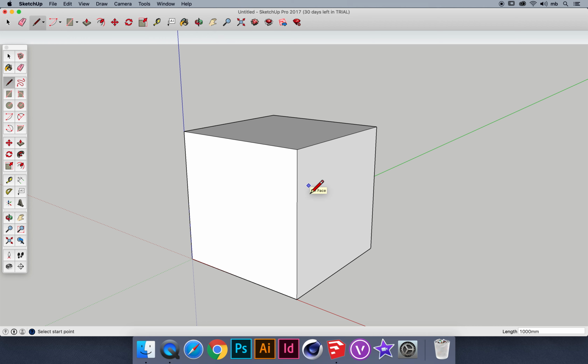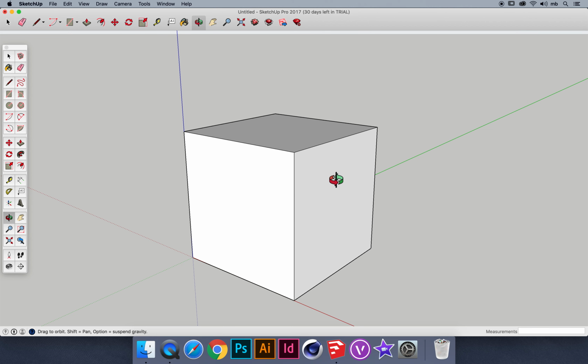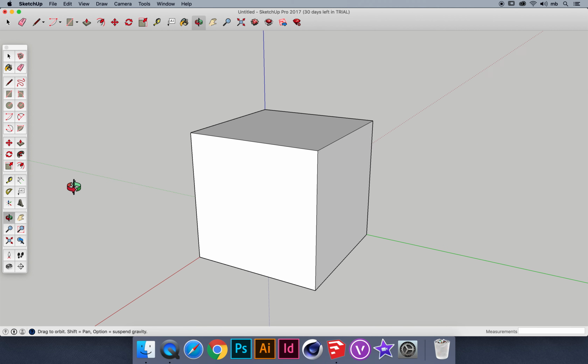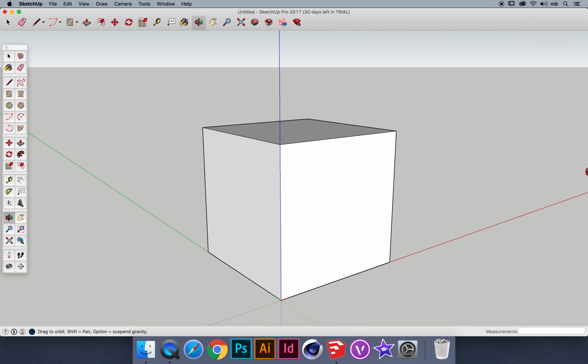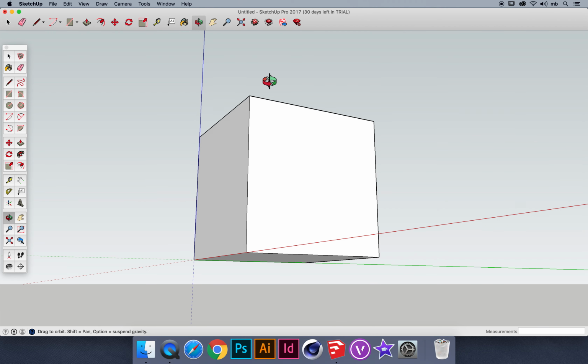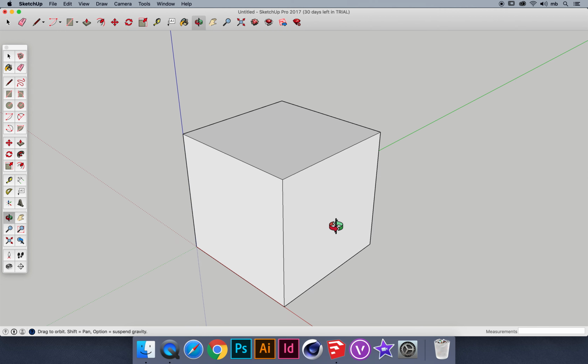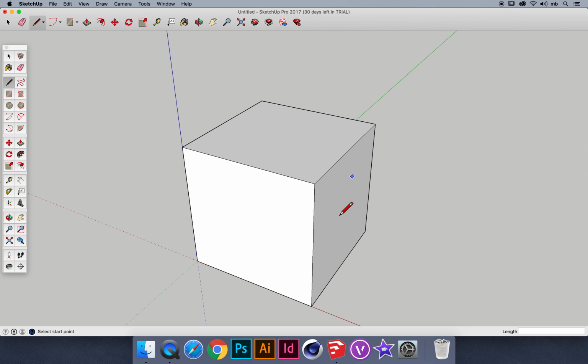Okay, now we've done that. If I hold down the orbit button on my mouse, that's the middle mouse button, remember, you click it like a button, you'll see the red and green icon, you drag it gently, you should then be able to look around your cube, and if it's worked, all 6 faces of the cube should be white. There's shading on it, so some of them may go grey like this, in varying shades of grey, depending on where the sun is. So this is kind of the front face, that's where the sun's hitting it most, therefore it's illuminated the best. Whereas that's kind of in the shade, so it's dulled down.